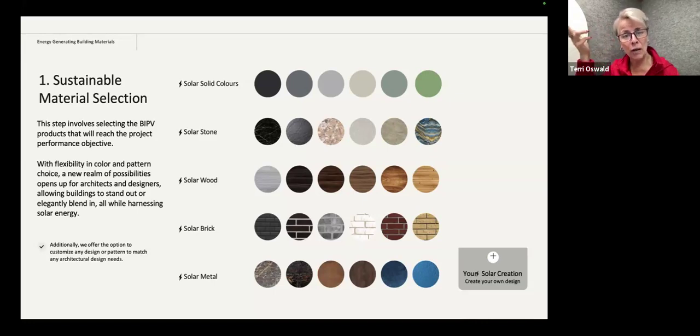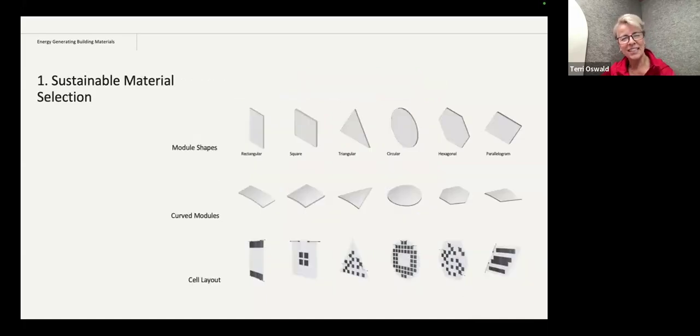If you have a particular RAL color or a Pantone color that you have in mind for a project, we can test it to see how much power that will produce. So those are the two simple rules to remember. At minimum 5, and on the high end 18, and a million opportunities in between.